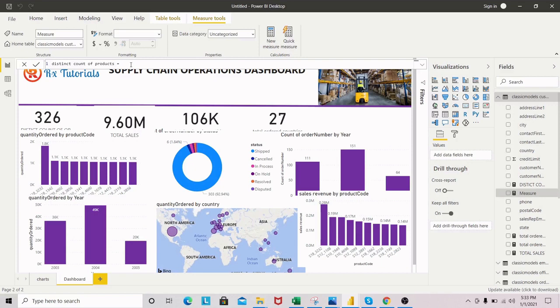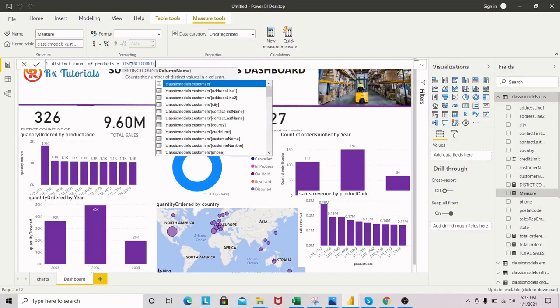In this measure, we also use the distinct count function, and then we take it from the product column or field, and the database is the other details. We also have the product code in the product table, so you can take it from any other table.